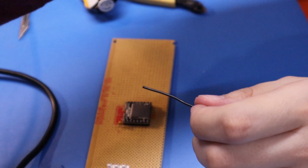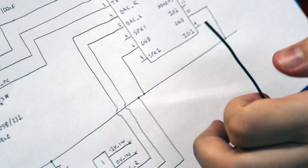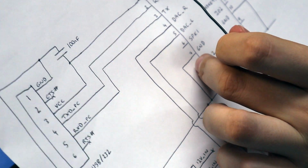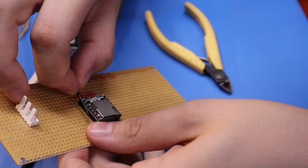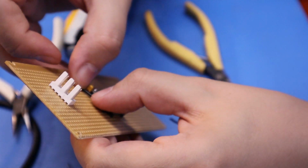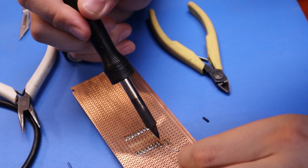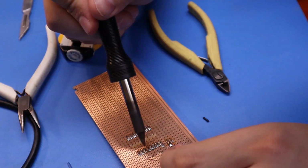Down, not jumping from two tracks above VCC down to seven. Let it be slightly oversized just so it holds itself in. Oh goody, so I need a new tip for this iron.